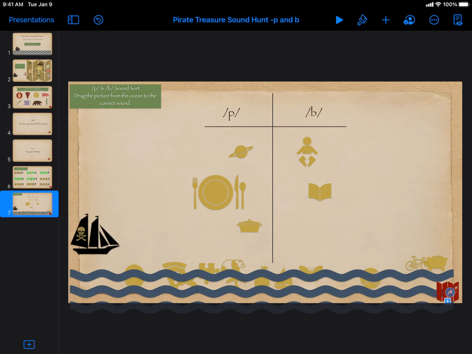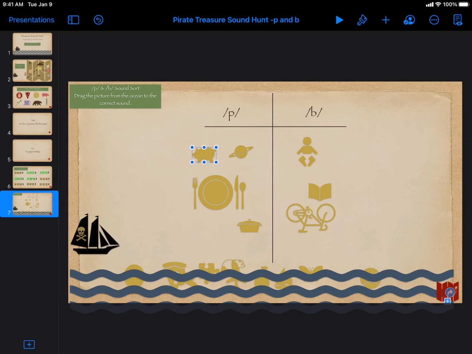There we go. And you click on a picture and drag it up. So I resized it. My upside down bicycle starts with a buh. I have a pig, puh. Okay, so again, you can't do the clicking and dragging in presentation mode, but it's really easy to get right out and just manipulate that.